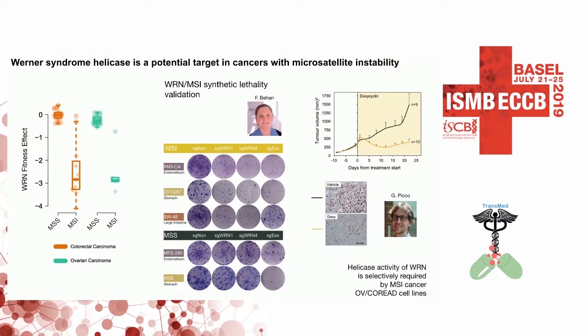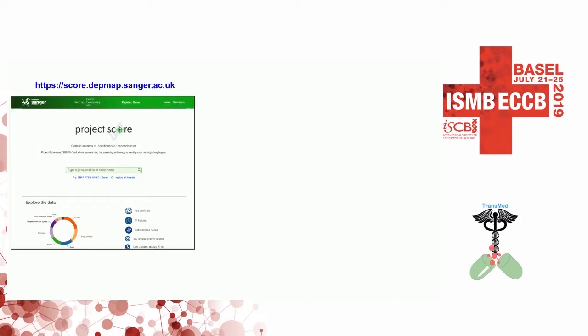We implemented an inducible single guide RNA expression in a cell line, and then we transplanted these cell lines in mice. You can see here that upon activation of the expression of the single guide RNA, you have a shrinkage of the tumors only in the mice treated with doxycycline, which is the agent used to induce the expression of the single guide RNA.